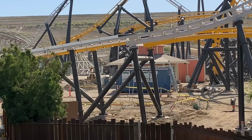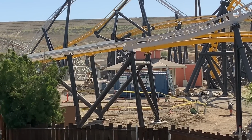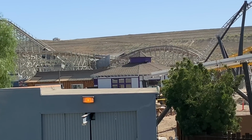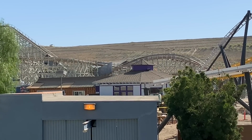So I wonder what that'll be. I forgot what they said that specific location was going to be. I know they're going to have tacos, chicken, and this was going to be the candy store, candy shop. So at least we have some purple right now. I'll be curious to see what the final colors are when they're officially done.